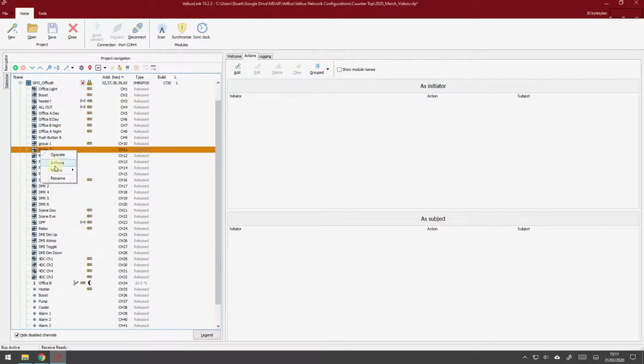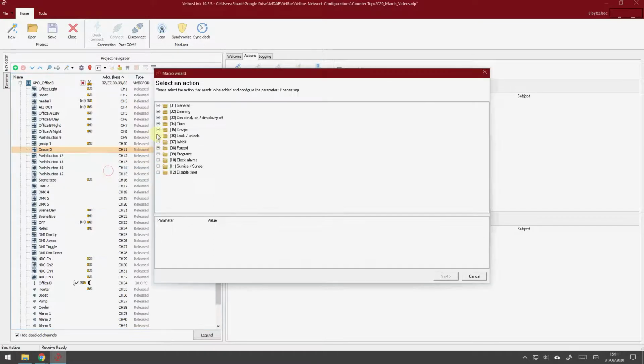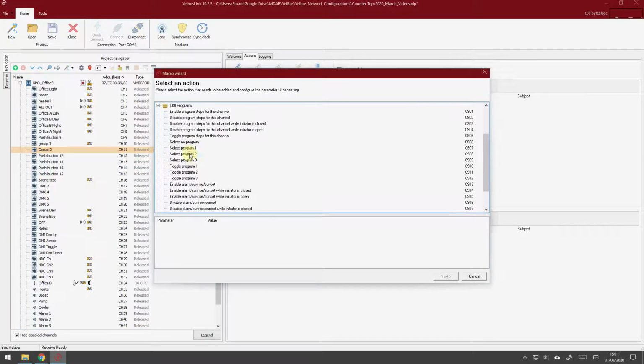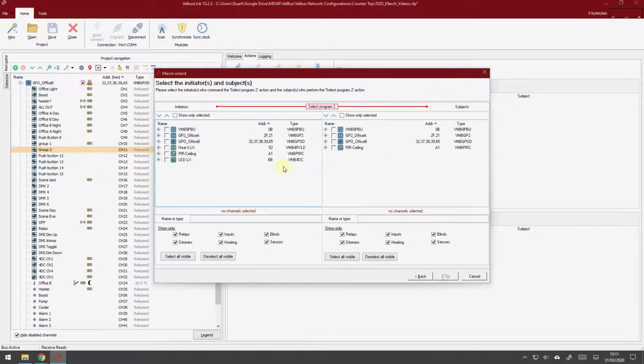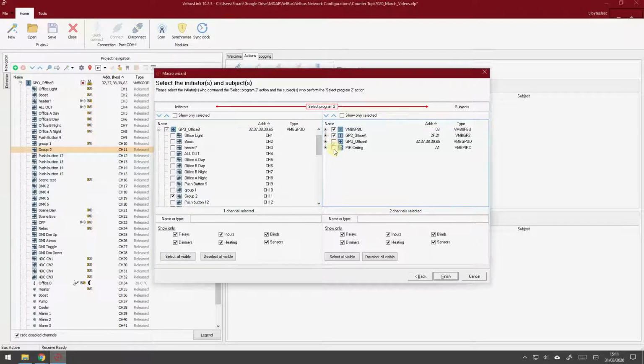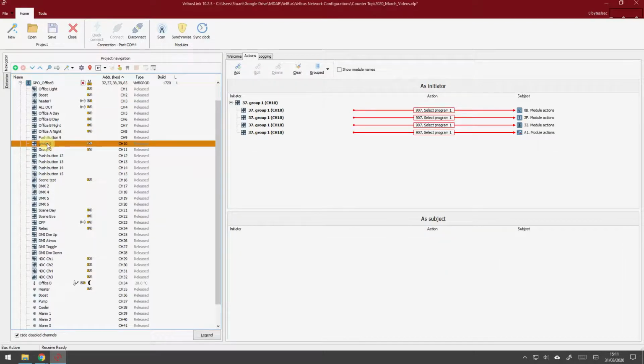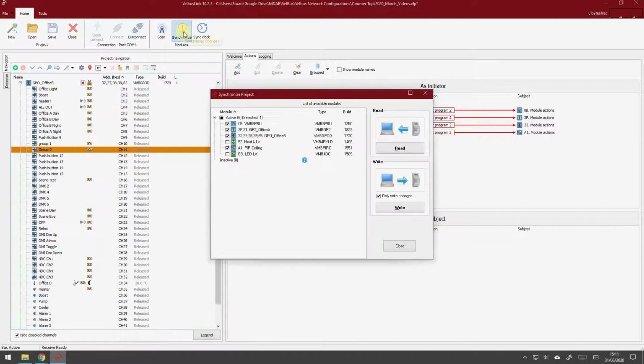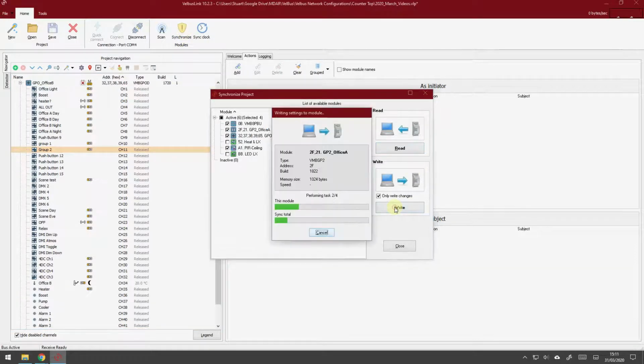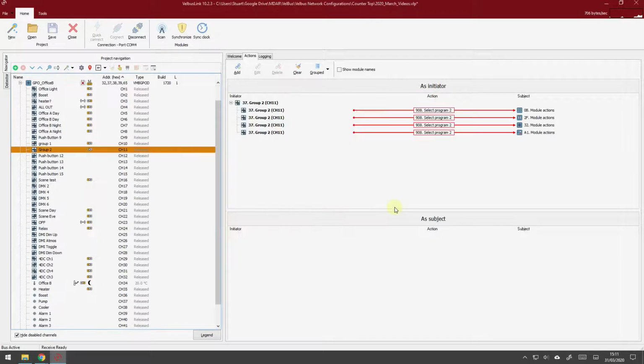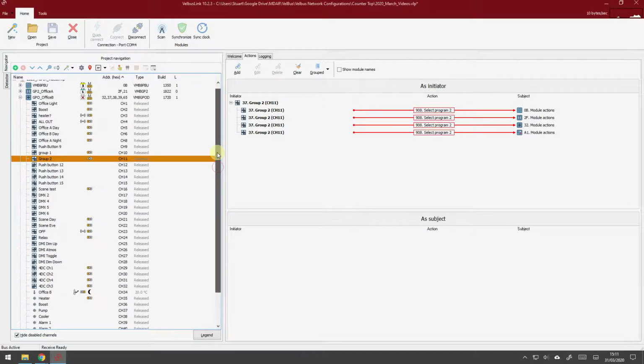We do it again with the other one, macro wizard. This time we're looking for program group 2. Select program group 2. Again, we're going to choose the button that we want the initiator to be, and we want all of the modules that support this to have them added. And that's it. So there we are, program group 1, program group 2. And if we synchronize it, that's it. That's all. Hold on. Any moment now. There we go. That's all done.